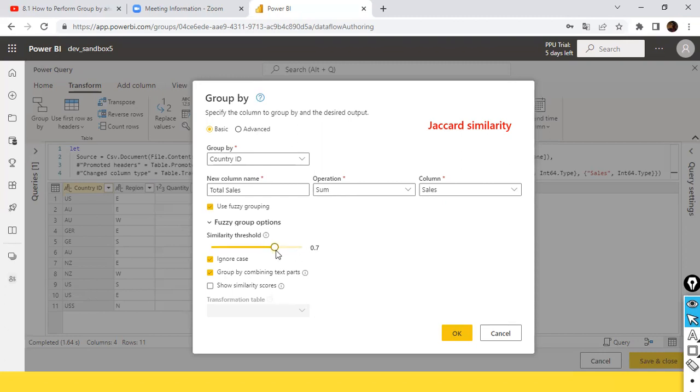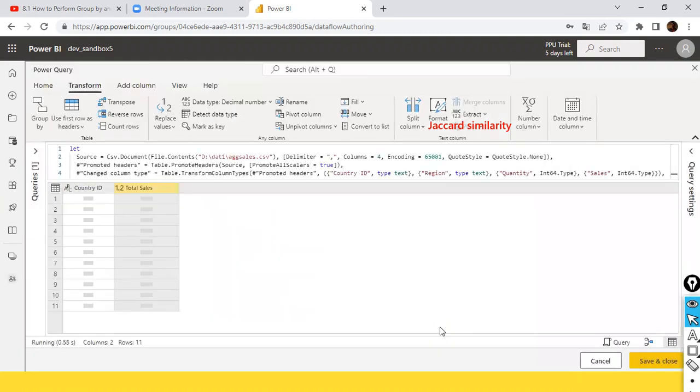So I'm going to reduce the similarity threshold. If I increase it, it's very strict. We are going to be very stringent. Consider the exact match, not somewhat similar match. If you increase the threshold more, it is an exact match. If you reduce it, it's something like somewhat similar. Okay, I just click on OK now. Let's see what happens. We need to have only 4 records in total.